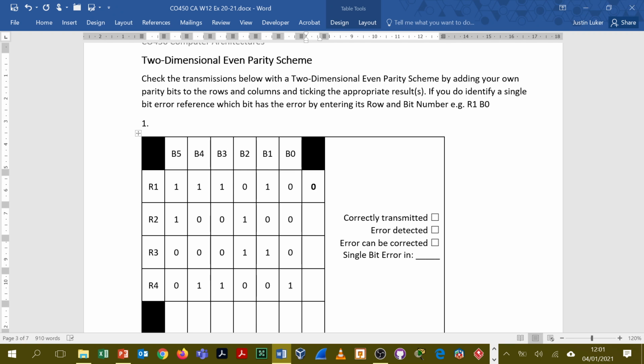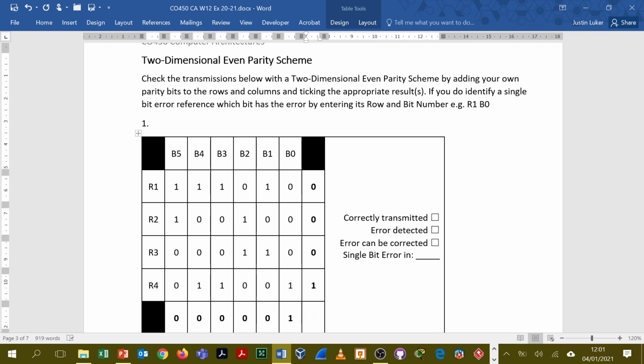And then next one we have 2 1 bits, so parity again will be 0. Next one we have 2, so that's parity 0. This one has 3, so parity will be set to 1. And then if we go on the columns, 2 1 bits there in that first column, B5, B4, 2 1s, 2 1s, only 1. So that is our issue.